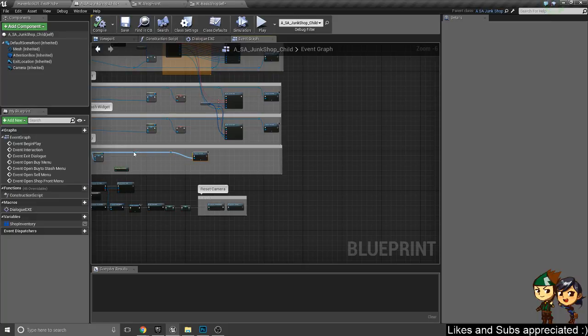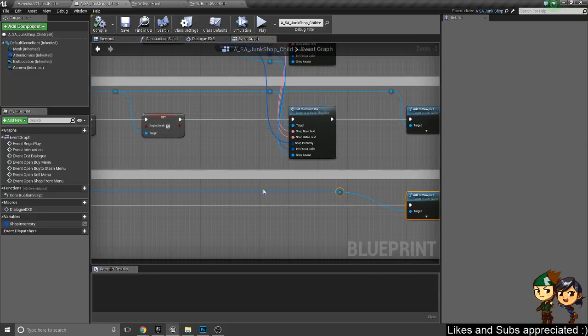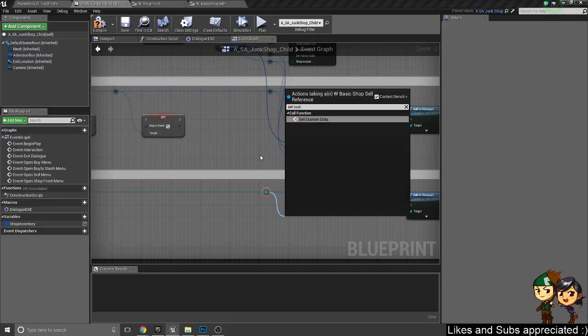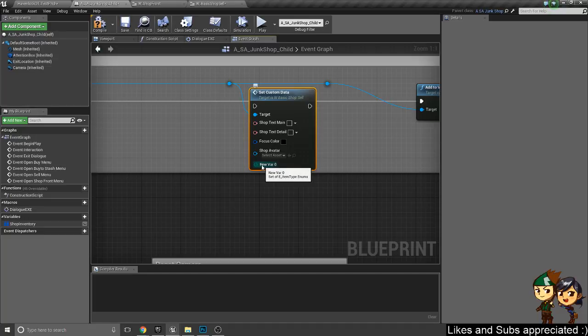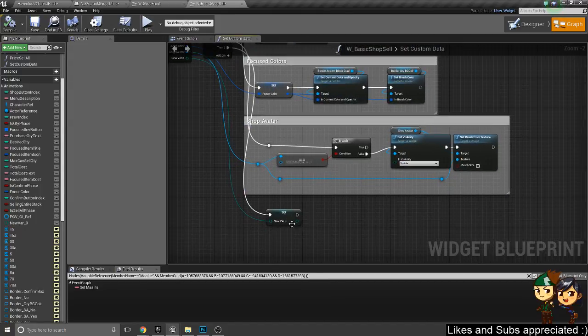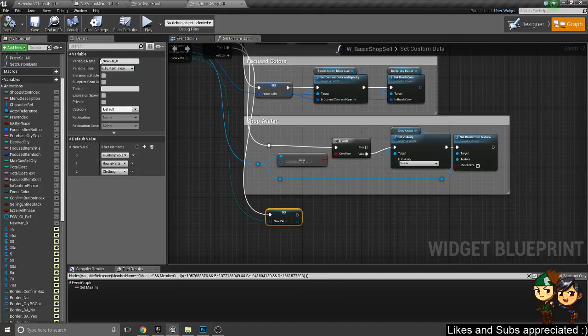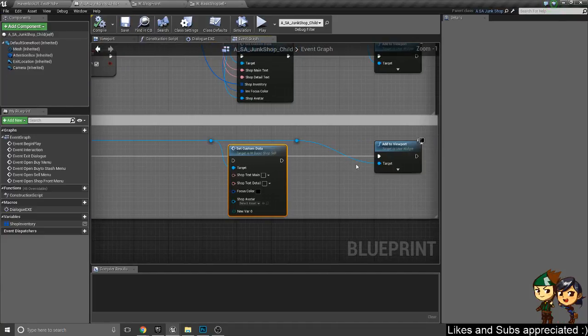Slide everything over. Gotta love it. Okay. And with another reroute node here, let's just grab a set custom data. And here we go. We have our set, which is a little weird looking. I'm not really sure how to input into this. Seems a little bizarre. Everything else would pass through with no confusion.